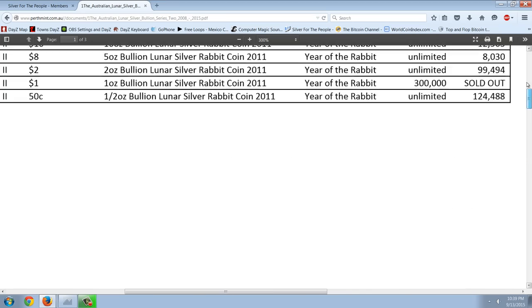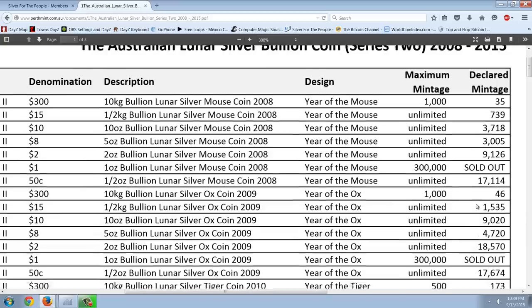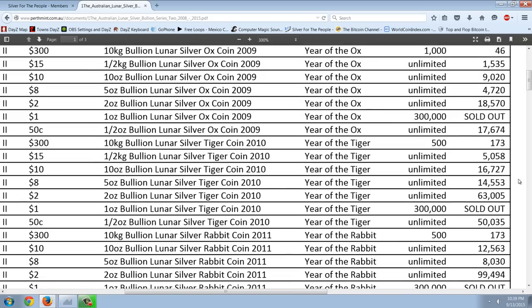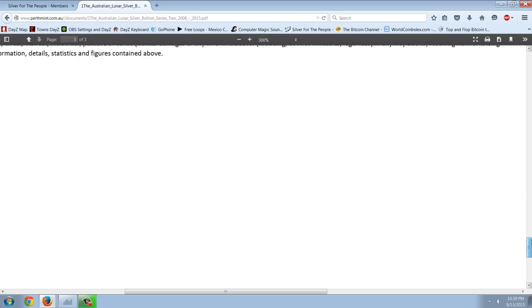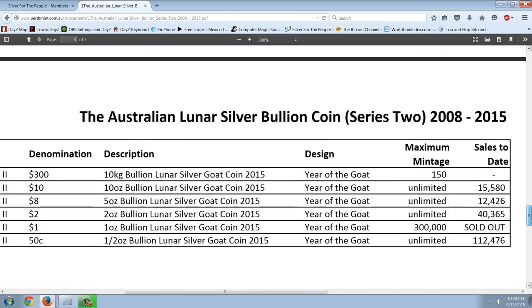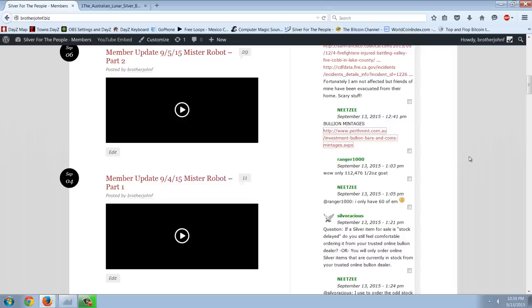If we go all the way back to the half-ounce mouse, which was the first year of that, you can see that that half-ounce mouse was all the way down here around 17,000. That's an extremely rare issue. Same thing with the half-ounce ox. But then again, when you calculate in the number of people that have come into the game since then, these are still going to be very, very rare. So great work, guys. Thanks for pointing that out. It's going to be interesting. We're going to be keeping an eye on that monkey going forward.